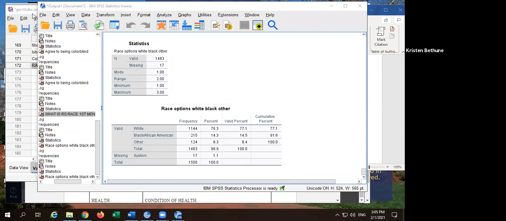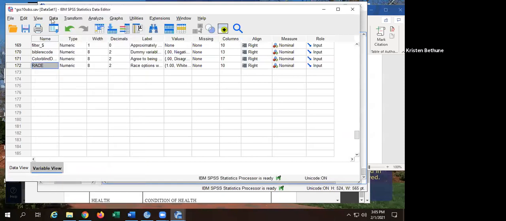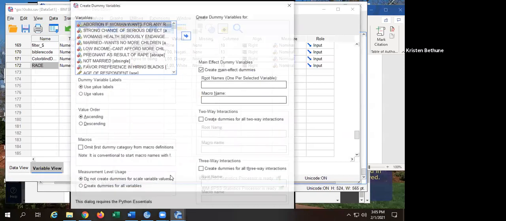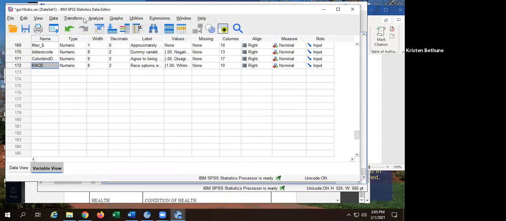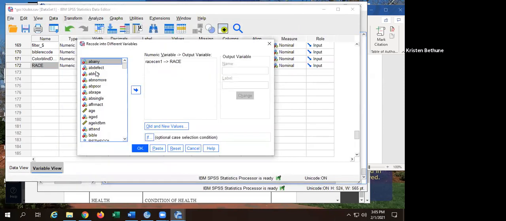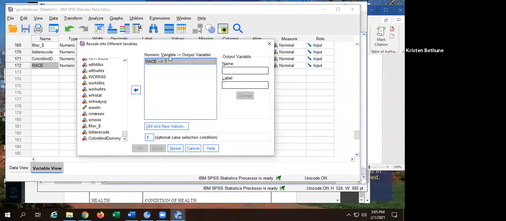So again, let's see if it'll let me do a dummy variable this time. Nope, it's not that. Form. Okay, dummy. Nope, I still can't see it. Cool. So we won't do it that way. But the way that I can do it to make a dummy variable is, again, just recoding into a different variable. Right now, I'm not using that one anymore. I am using my new race variable as my new variable.